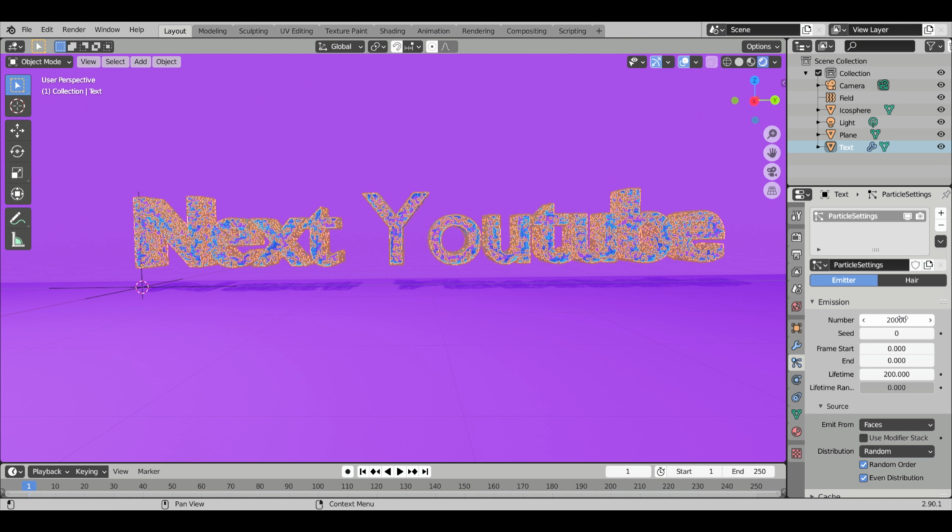Increase the particle number. Time to see the result.